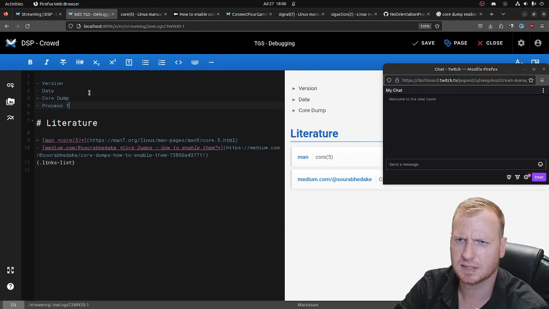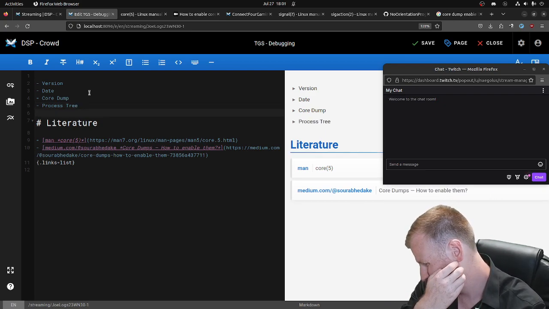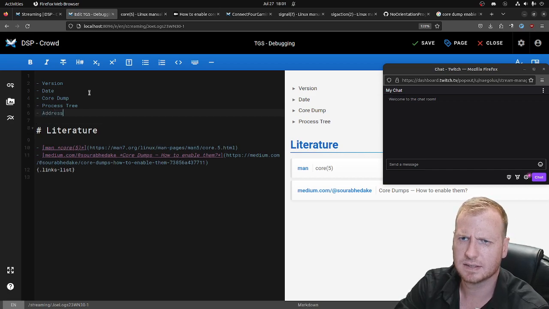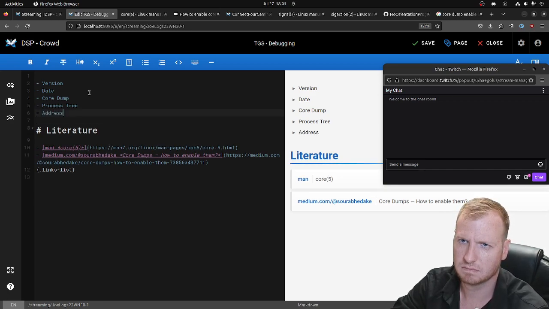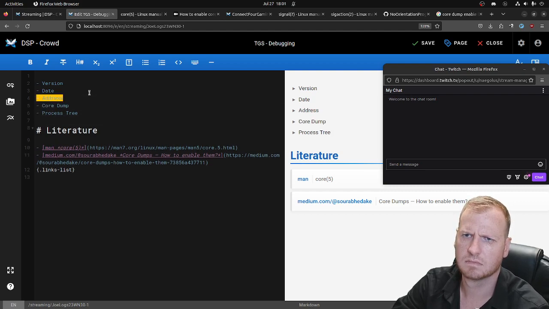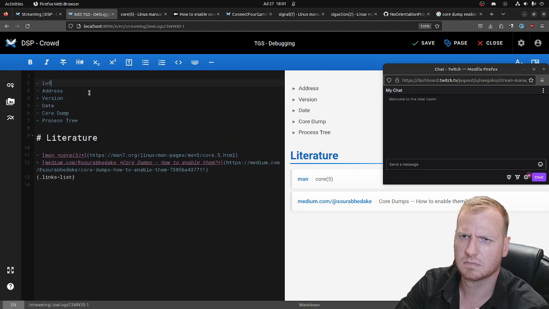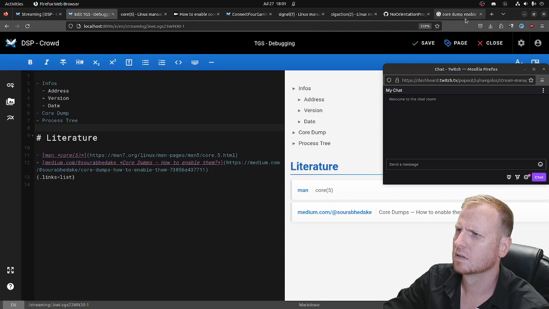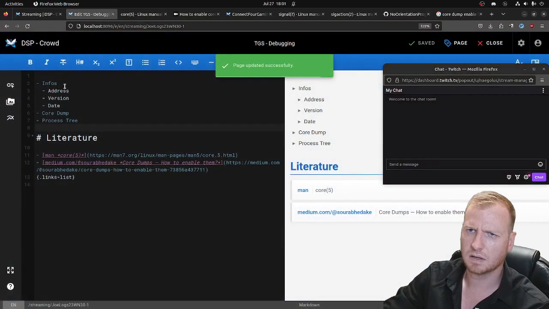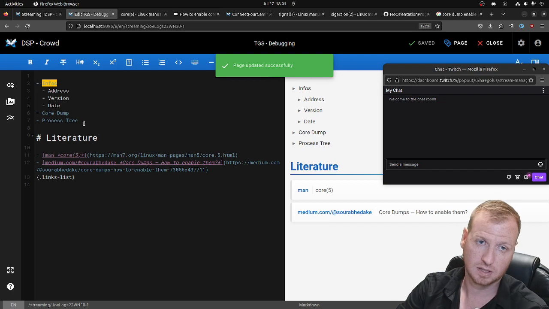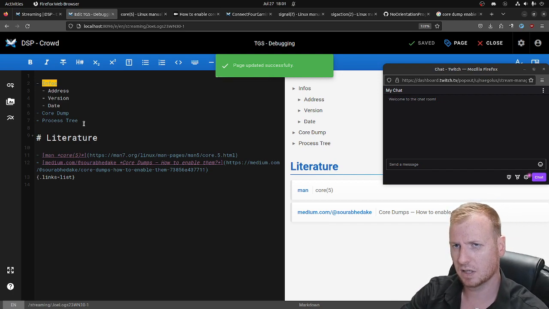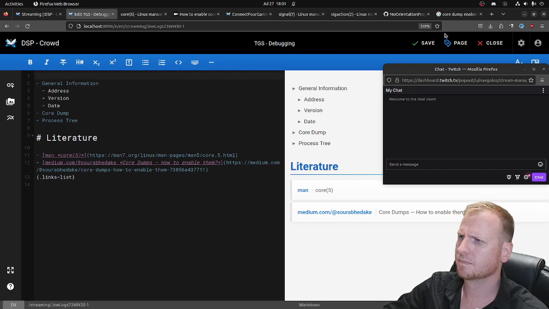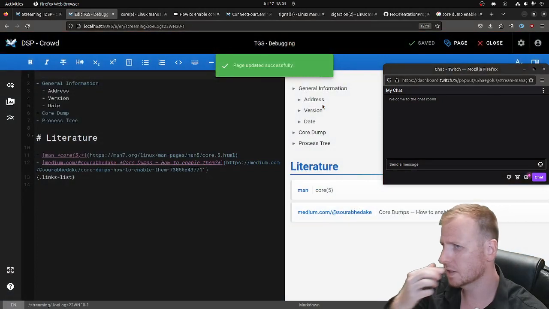We want to have the process tree. Address. Some information, general information. Then the core dump, the process tree.